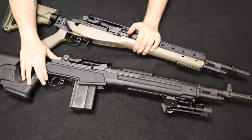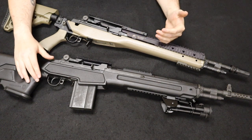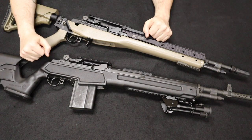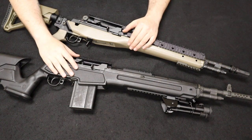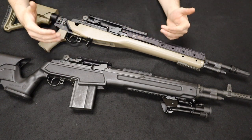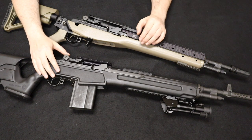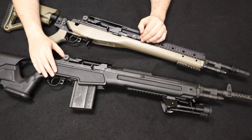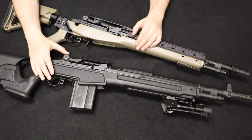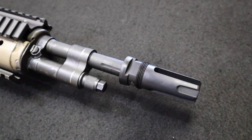Out of Camp Perry, two competitive shooters named Elmer Balance and Melvin Smith came up with a civilian newly manufactured version of the M14 — essentially a cast receiver instead of forged, built on surplus M14 parts which were readily available. The two of them would found a company in Texas manufacturing the rifle, which would quickly be purchased by Bob Reese. Bob Reese would move the company to Illinois under the name Springfield Armory, where it exists today manufacturing the M1A.